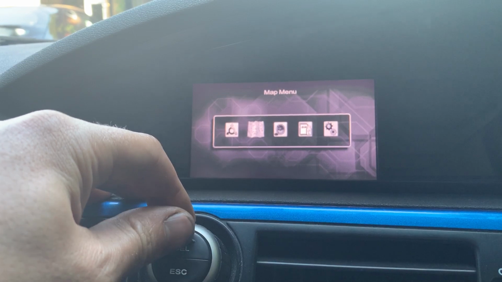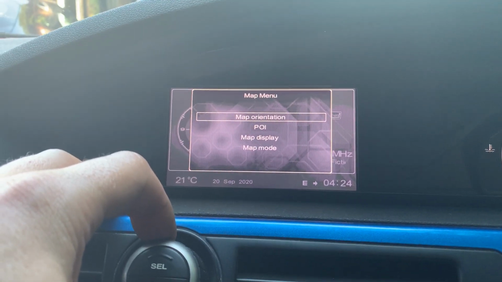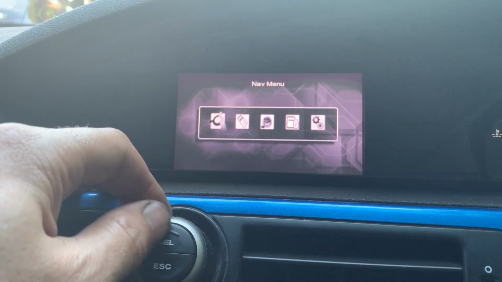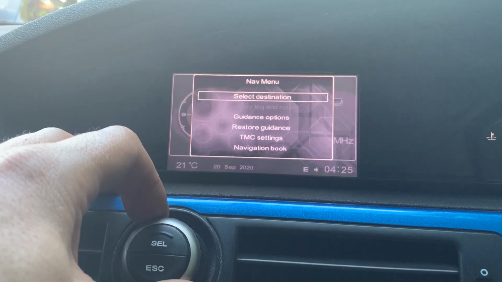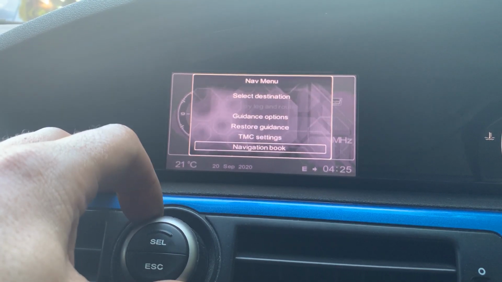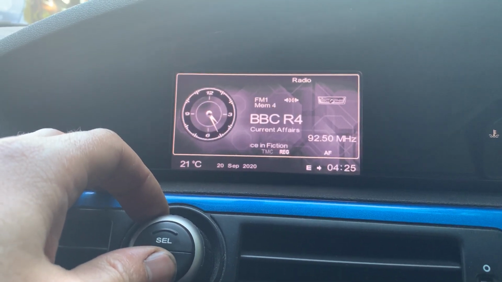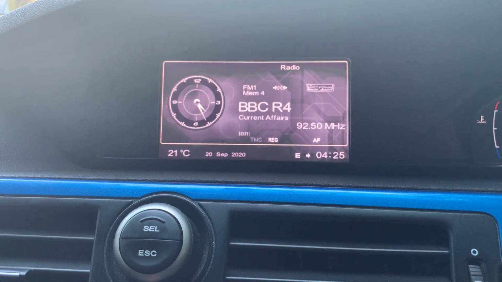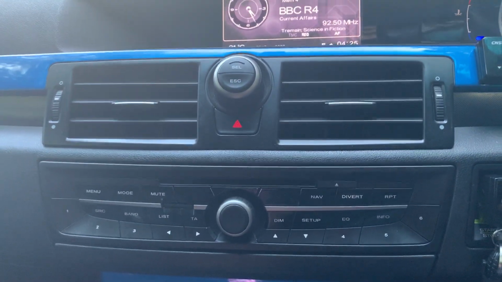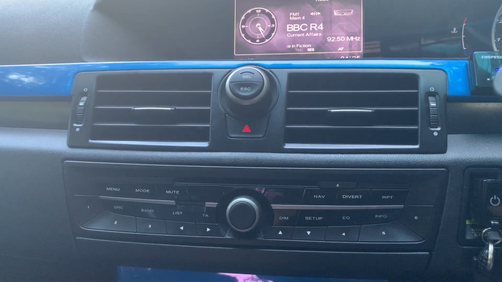And then map menu, so if we hit select, there's some other options for the sat nav, and then that's just the sat nav menu where you can enter your destination and other menus. So I'm not going to go into how to work every single part of the sat nav, but that just gives you an overview of the in-car entertainment system, and gives you a bit more background on how to use it.